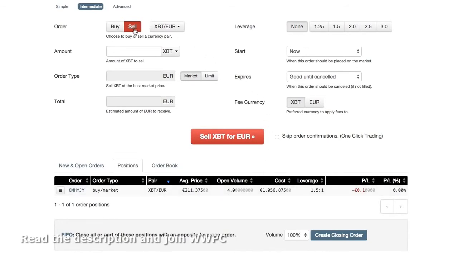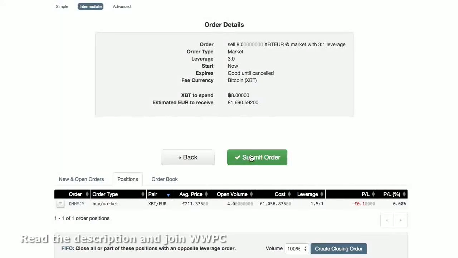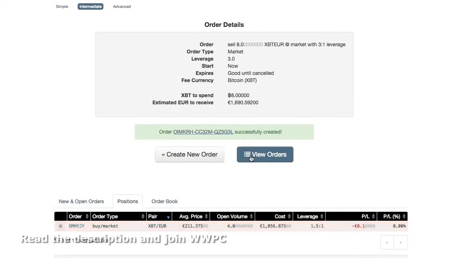What I would do up here is I would set a new order. I will sell because I want to go short. And I'm going to put in here 8 Bitcoin. And I'm going to choose the leverage I want to use for my new position, which will remain on the books. So we'll say 3 to 1 leverage. Now when I go to place this order, it's going to use 4 of those Bitcoin to close out my current position, and the remaining 4 Bitcoin will stay on the books as a new short position. And there we go. Now you can see down in my list of open positions, my long position has been closed, and I'm now going short for 4 Bitcoin.